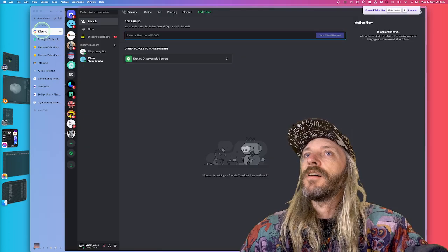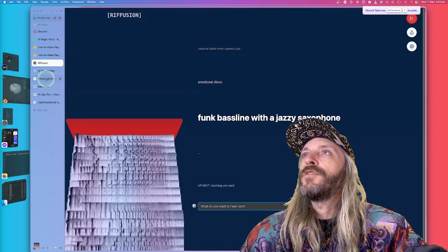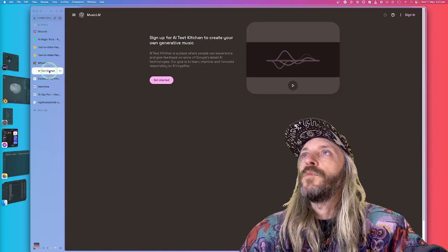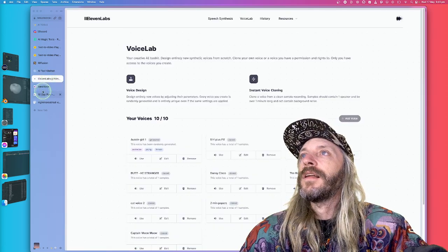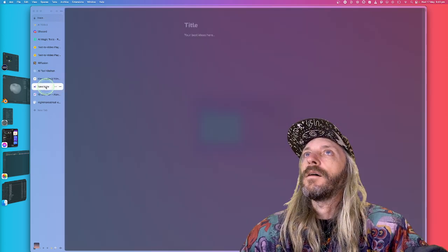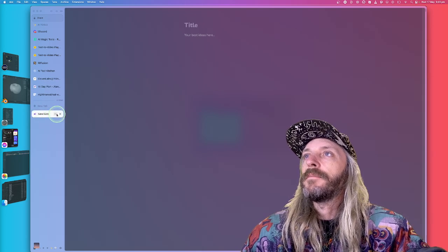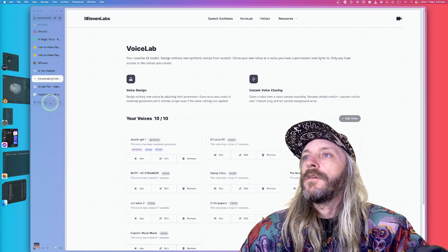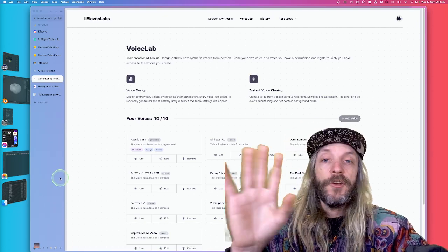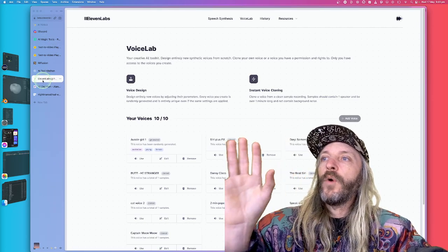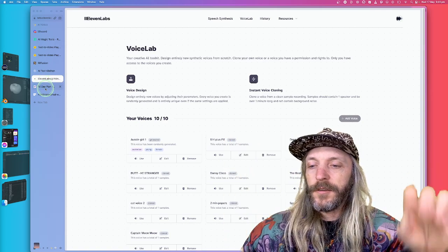So here I've got my Discord, I've got Riffusion, I've got MusicLM, ElevenLabs. Oh, this is another feature. So if I pull that down, you can just have all your AI stuff in one space, it's called.